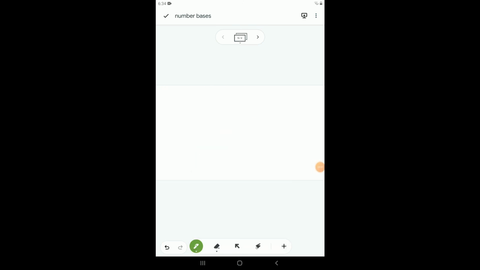Alright, on to our final example. And this is going to be from base 8 to base 10. We're going to do 107 base 8. We're going to convert that to base 10. Now, the first thing that we're going to do again is multiply each number by its place value. So it's 1 times something, plus 0 times whatever we're going to multiply by, plus 7 times whatever we're going to multiply that by.